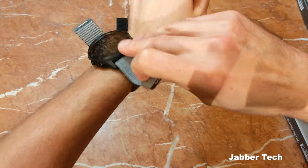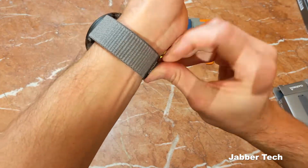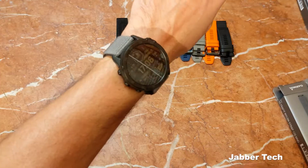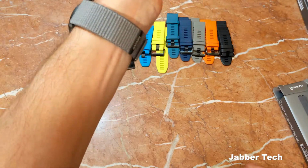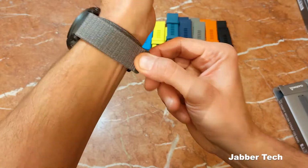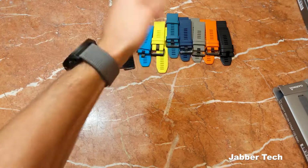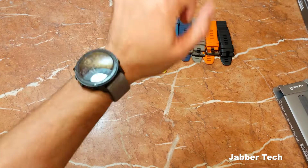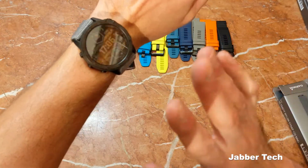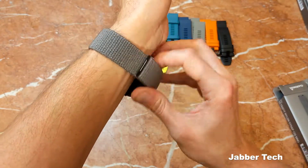Let's just install it on the wrist so you guys can kind of take a look and see what it looks like. I think the gray looks really nice with the Tactix Delta. Let me know which color you prefer down in the comments below. But this Velcro, definitely sticking very, very nicely, very, very securely. And on the other side as well, we'll do the shake test. No problems with this at all. I'm surprised once again. I like this UltraFit. Let me know down in the comments below what you think about it.